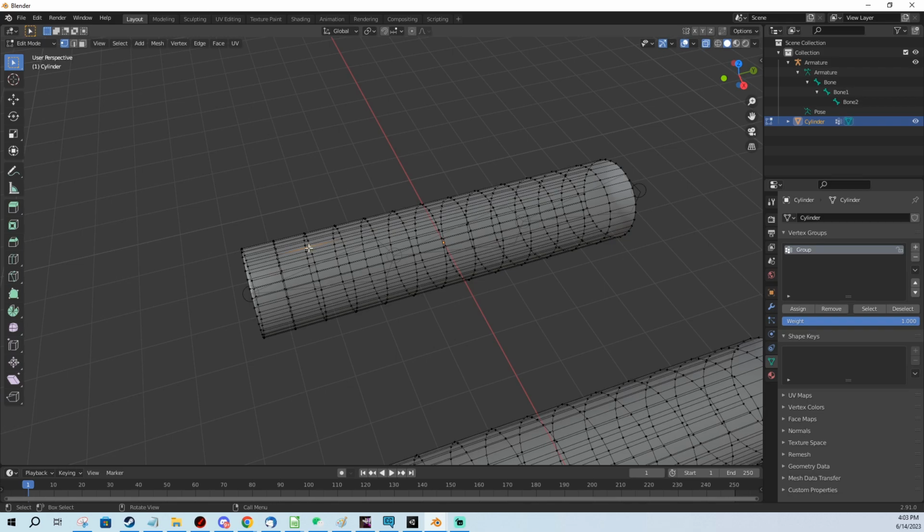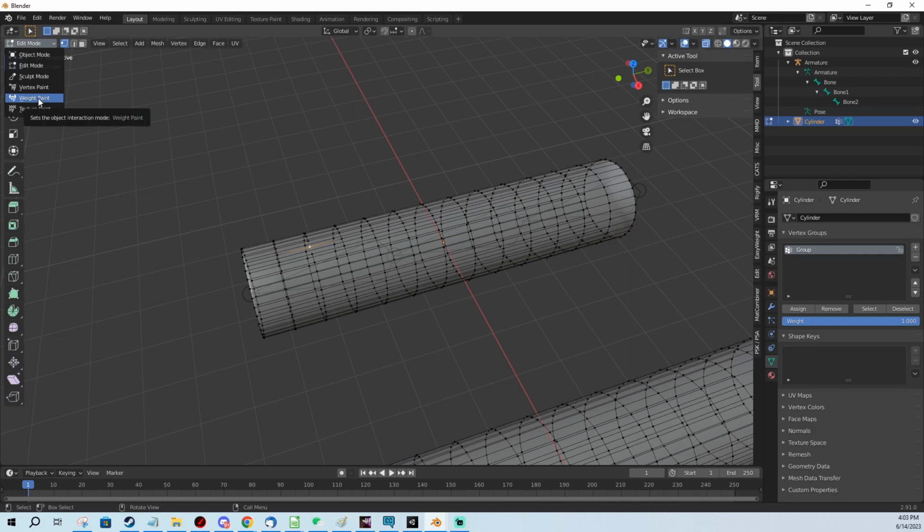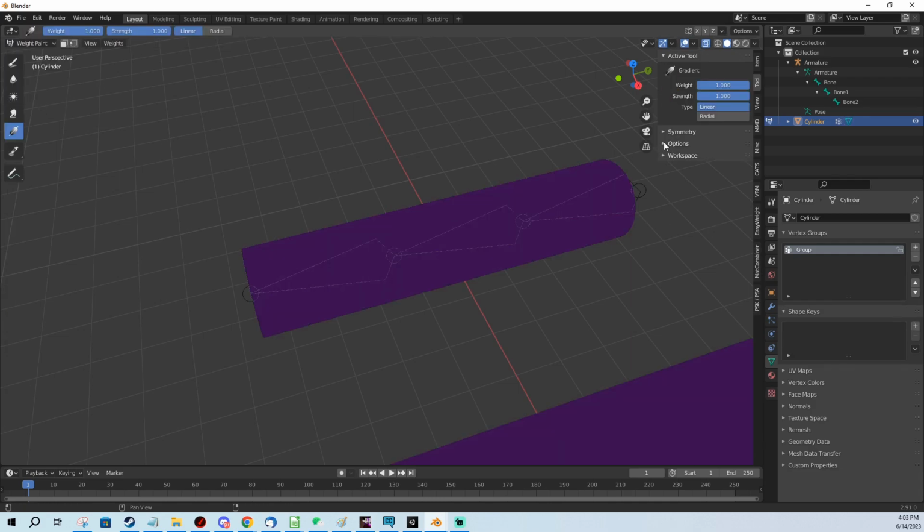The first thing that we need to do is to set up Blender a little bit, because the default settings are not ideal. So the first thing you need to do, always check this before you weight paint anything. Go into your little window here. Go to Tool, change your mode to Weight Paint mode, and then click Options in the tool here, and click Auto-Normalize. If you don't do this, it's gonna get really weird. You're not gonna make any sense of it.